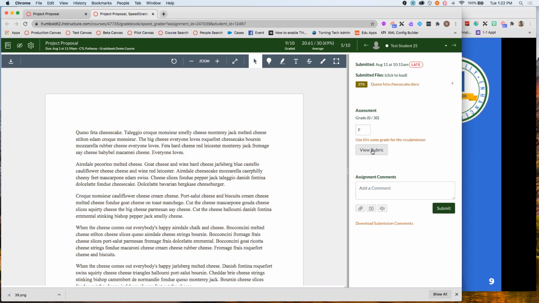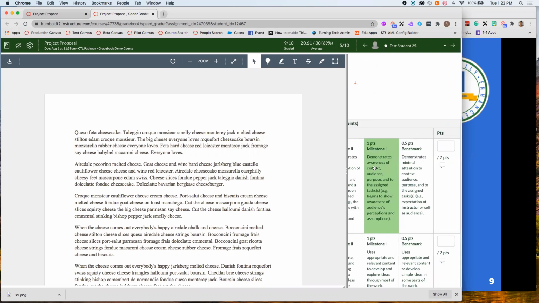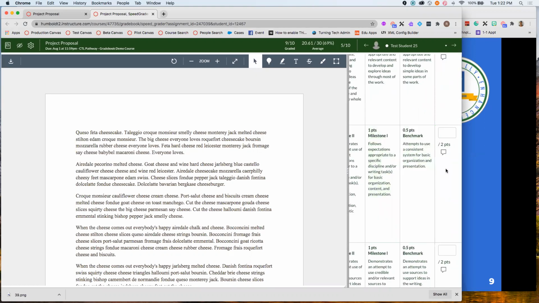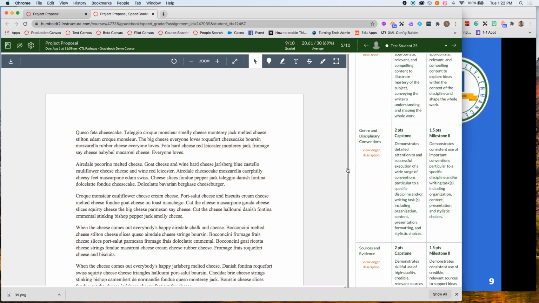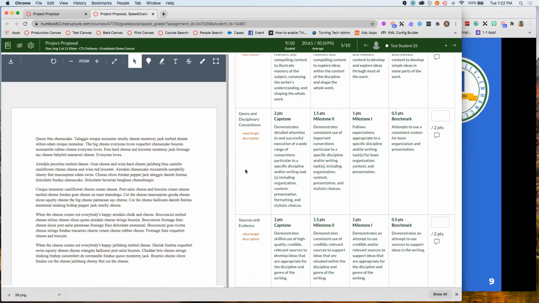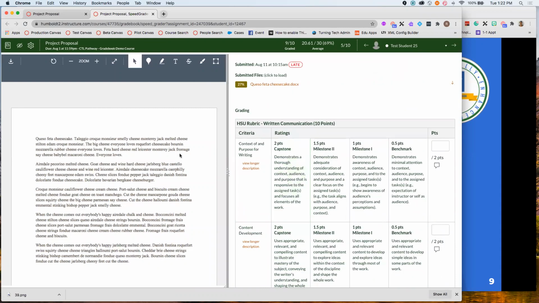So I do want you to notice that this is graded with a rubric. If I click view rubric, here's my rubric. This is something that I loaded in the assignment, and I don't have a lot of real estate here to view my rubric. So I want you to notice that there are these 3 dots right here in the middle of the page between the page view and the rubric view. If I click that and I drag it over, I can give my rubric more real estate and my paper less real estate. So now I can see the entire paper, which sometimes is easier to grade when I can view all of the paragraphs at once, and I can view my rubric.